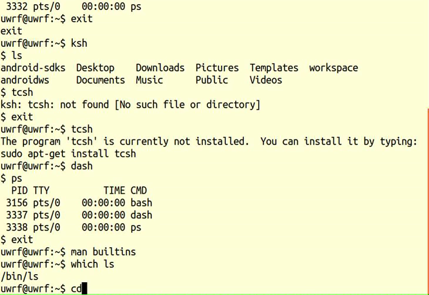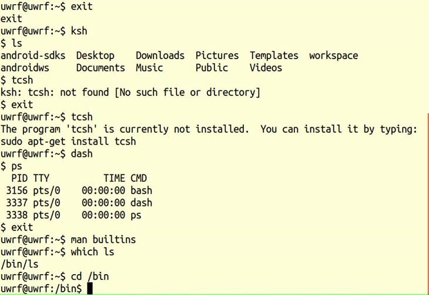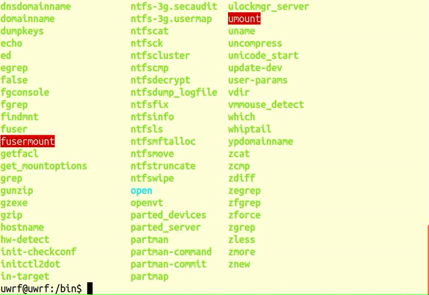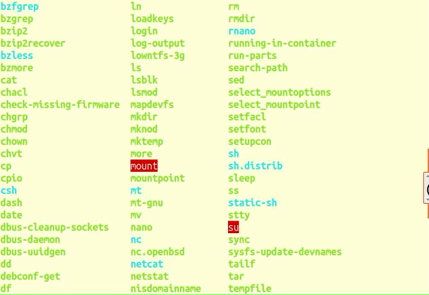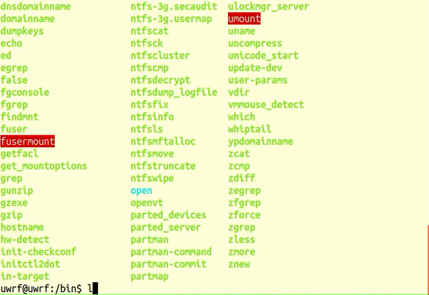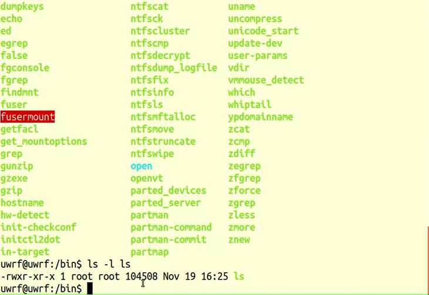So what this tells us is if we were to go to /bin using cd /bin and you do an ls, there's a ton of files here. These are all binary files that you can execute if you have permissions. Most of these you do have permissions. And one of the things that you'll find is ls. So you can run ls to find more information about this ls command. Here it is. It is a pretty large file, about 100K, and it's executable. That's what this x means. And it's owned by the super user.